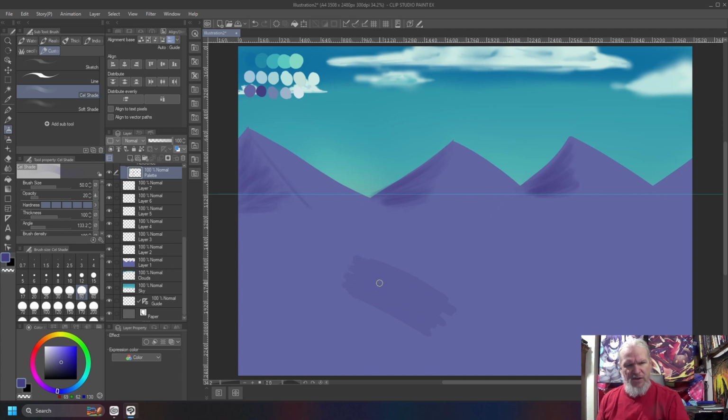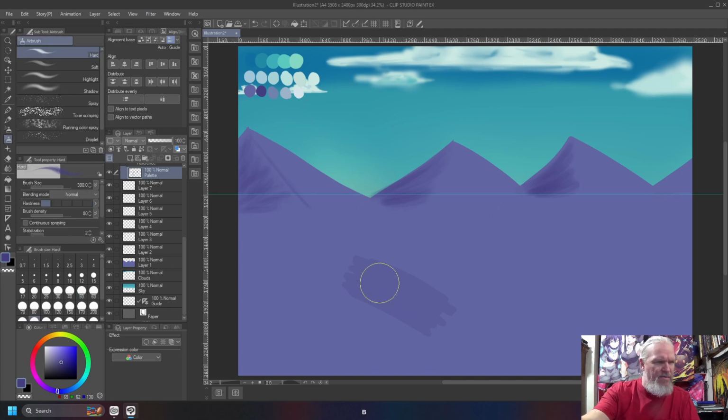Okay? This is what makes it distinct from the airbrush. The airbrush, if I scribble with it, it gets darker. Okay? It starts out fairly light. You can see here, it's not very stark or bright, but as I scribble with it, it gets more and more opaque.